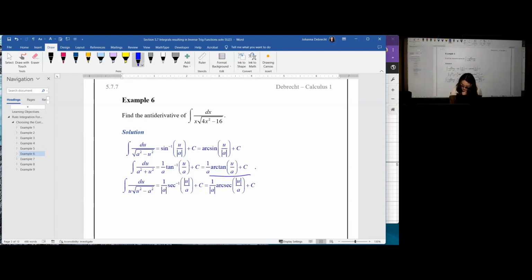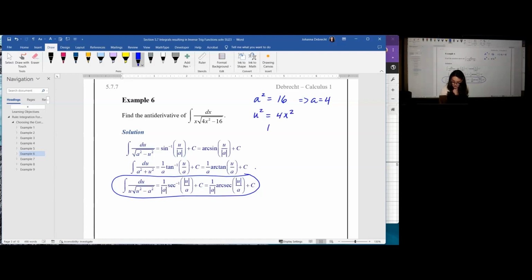When I look at the third formula, I know that I'm going to have to replace u squared with the variable term and a squared with the 16. And I've got to have something for u. I also have to replace the differential. Let's go ahead and write down the pieces that we know. We know, for example, that the constant term is always going to be a squared. In this case, this tells us that a is equal to 4. Then the variable term is always going to be u squared, in this case 4x squared. This tells us that u is 2x.